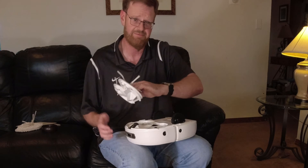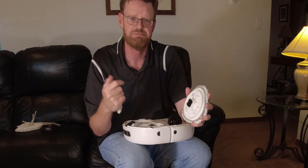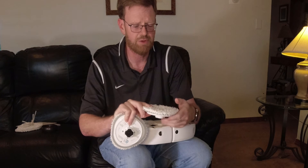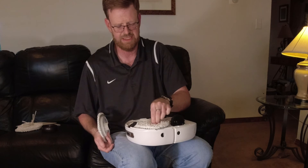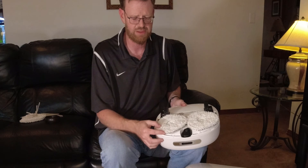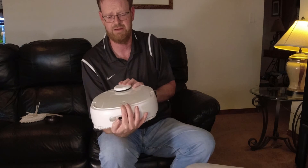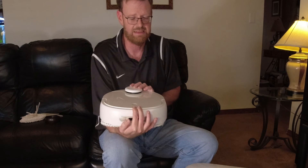Removing the vacuum module is just as simple as pulling back and lifting out. Now let's look at the mopping attachments — these are the mopping pads. It comes with instructions on the back to show you how to replace them, and it comes with an extra set. These are magnetic and literally just go in like that. They are triangle-shaped, which is great because they actually reach to the very edge of the robot, so these should perform better than a typical traditional mopping robot. I'm very excited to go ahead and map the house and start mopping and vacuuming with it.